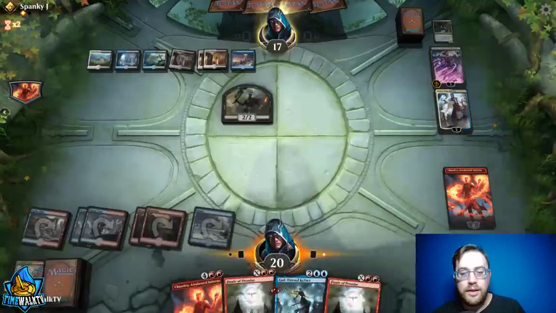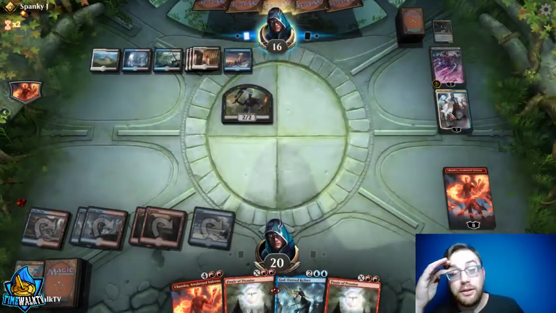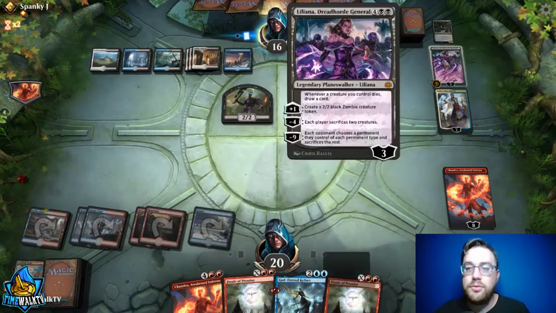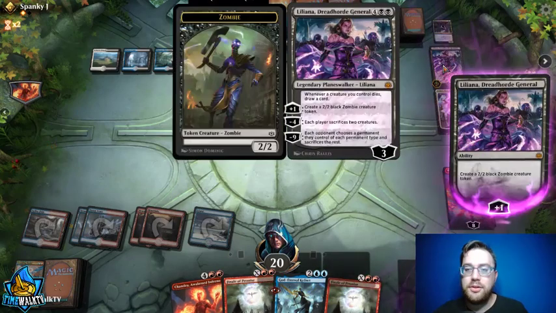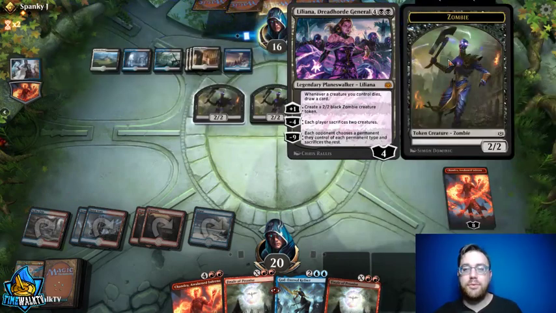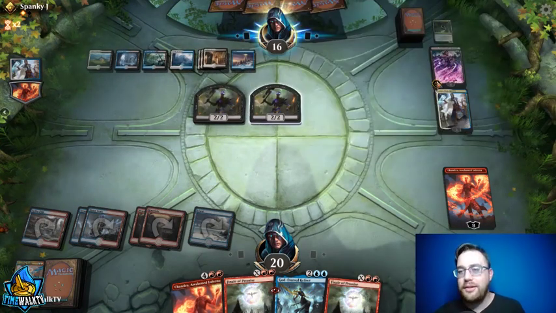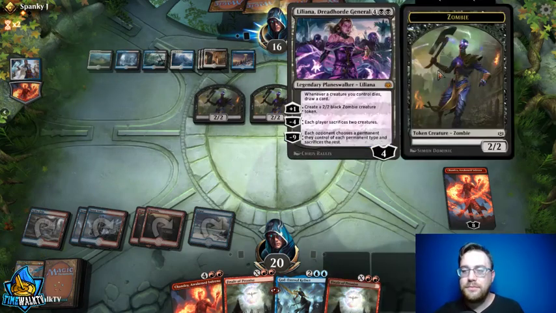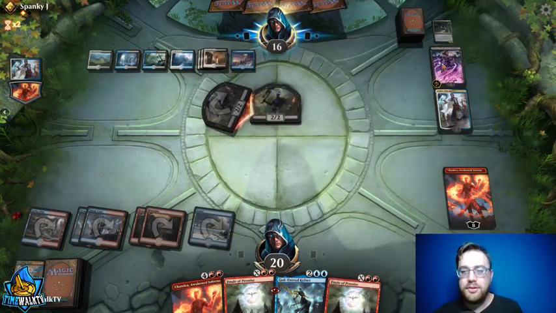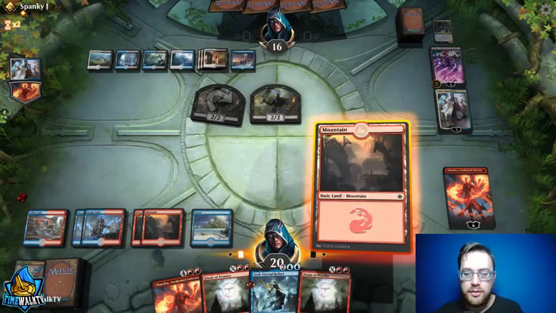Then we have to figure out a way to beat the Time Raveler here. Mr. Time Raveler, why you do this? Whenever a creature you control dies, draw a card. Love this card. Was very surprised that it hasn't seen play until... Well, I haven't seen it played until right now, honestly. This card was like a huge bomb threat in these decks for a while.